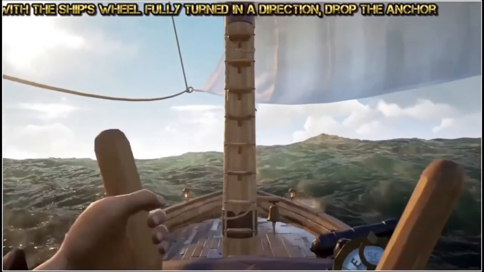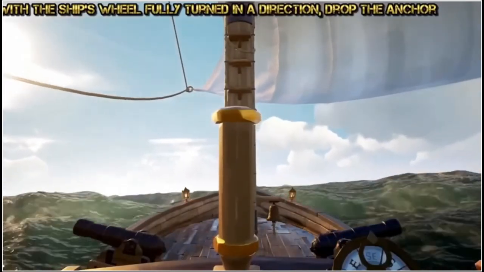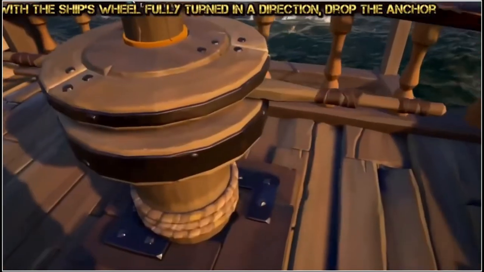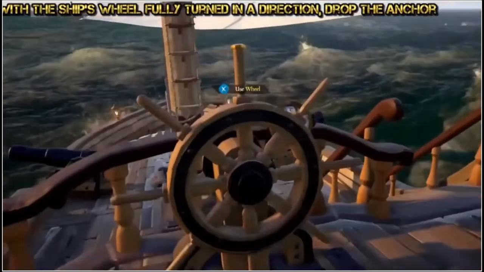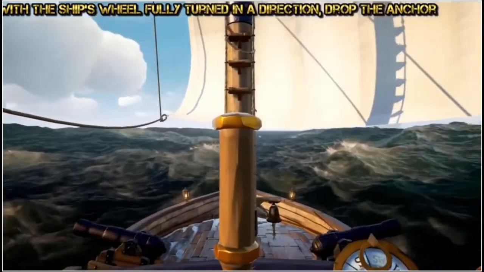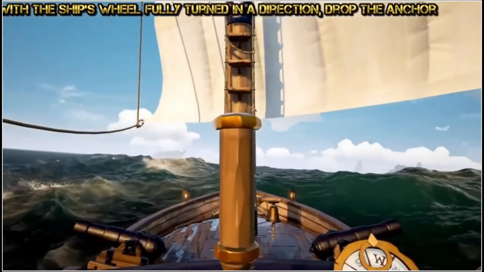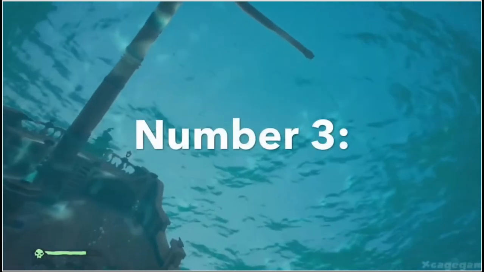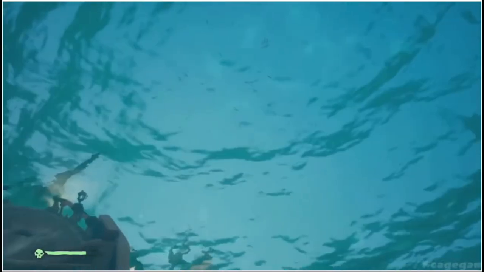So lock the wheel fully in one direction and then drop the anchor, and your ship will spin around anywhere between 90 and 180 degrees. It's also good for getting a good angle on any enemy ships too. Prepare the cannons!